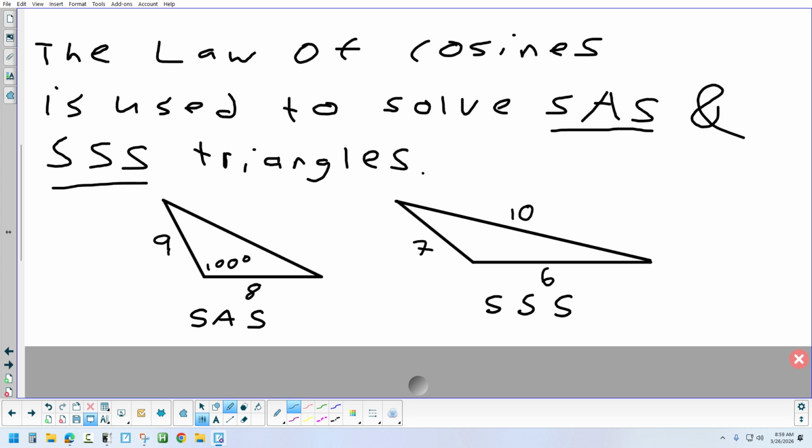So that is part of what you're going to have to figure out tomorrow on the test. All the problems are going to be mixed up for everybody. So you're going to have to first figure out, is the problem law of sines or is it law of cosines? And then go from there.